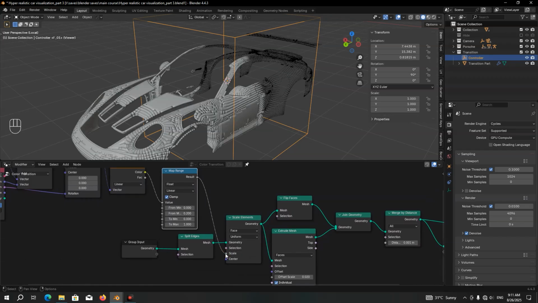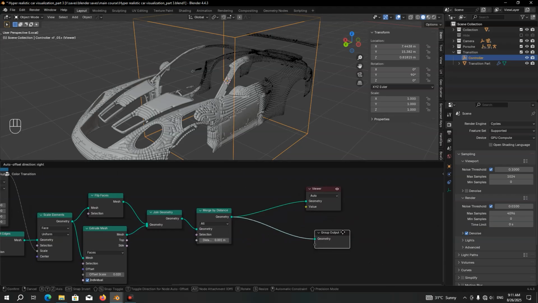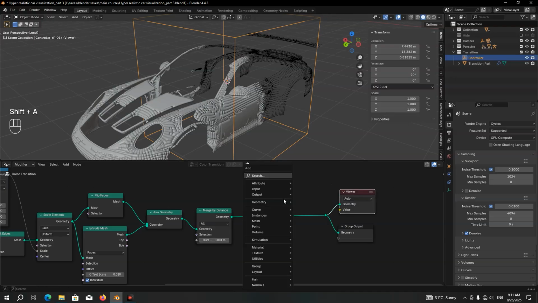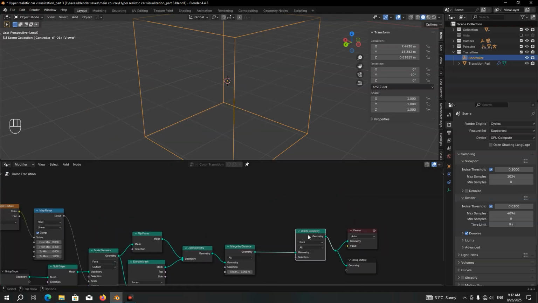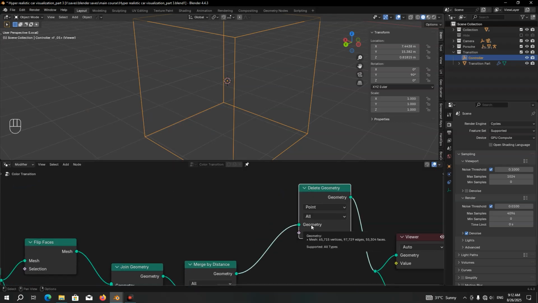And this will automatically derive the scale of the faces. Next up, we should delete the geometry of the faces that are hidden. And for that, we can use the delete geometry node. So over here, to join these connections together, hold down Shift and the right click, drag across them to make a reroute point. Then Shift A, search for delete geometry. Place it over here. Let's move it up a little bit. And since we are working with faces, make sure it is set on face.